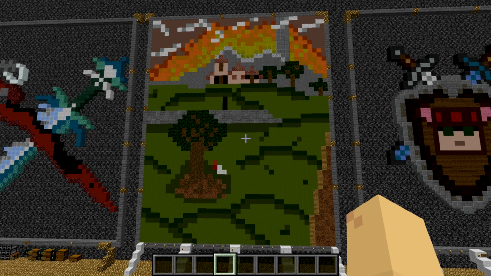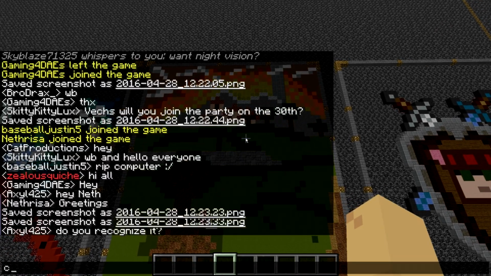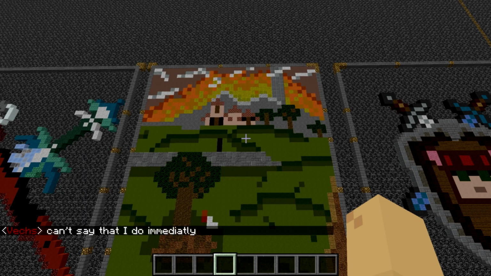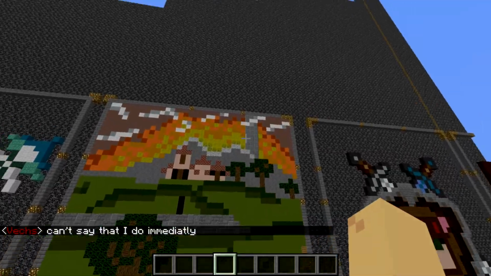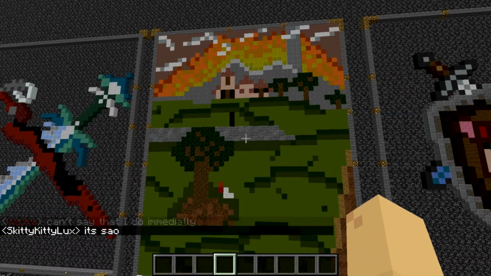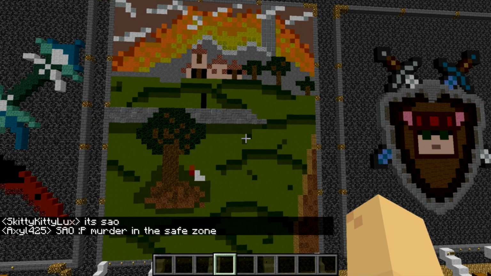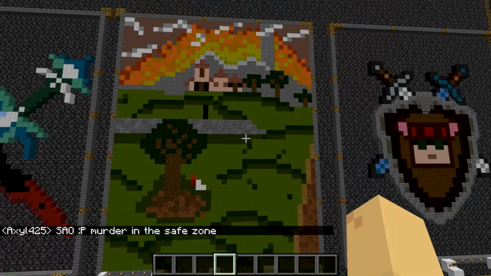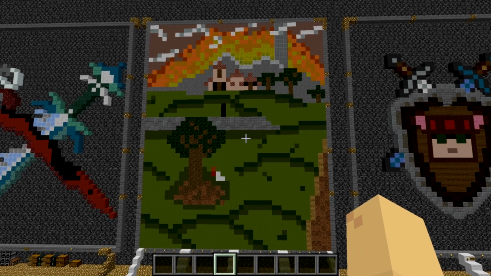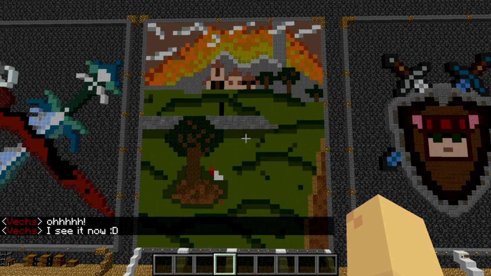The houses have brick rooftops? I can't say that I recognize it. Can't say that I do immediately. So there's a path going north, a path to the west, a tree, a bed? Oh, yeah, okay, I see it now. Okay, that's pretty cool.